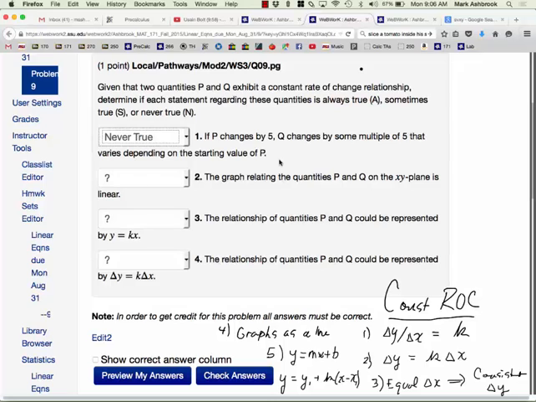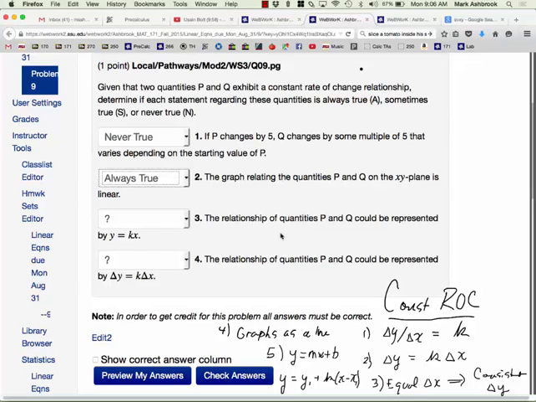It's saying that given a change in x, to get the change in y, you multiply by a constant, but that constant will vary depending on something else. But then that's not constant rate of change. Constant rate of change means that change in y is a constant multiple. It doesn't change. Okay, the graph is linear. Always.